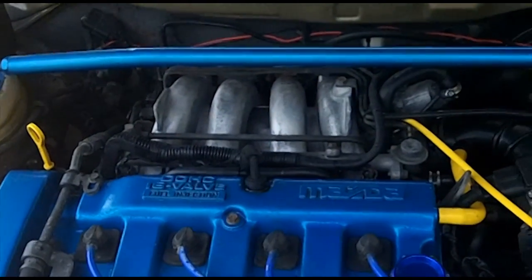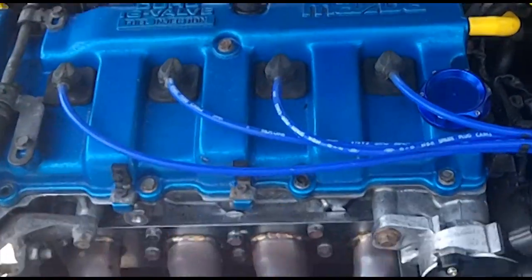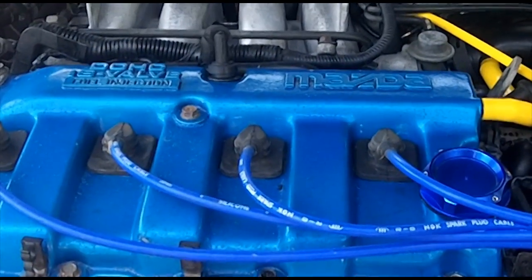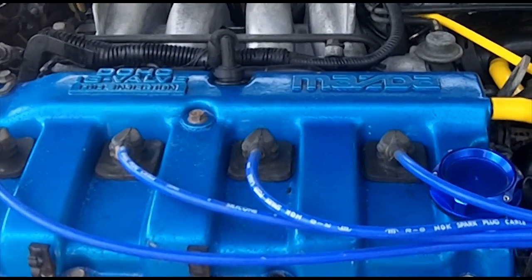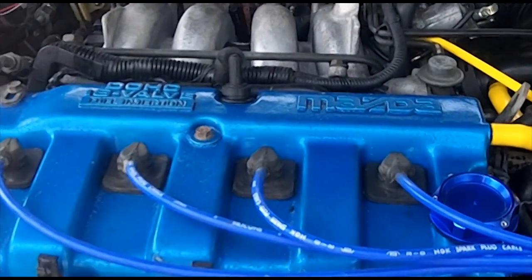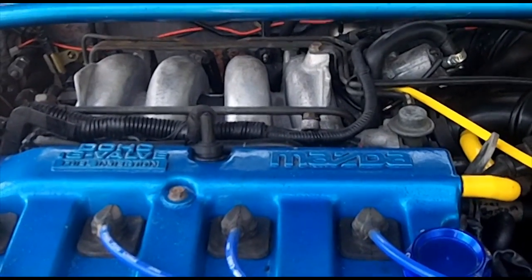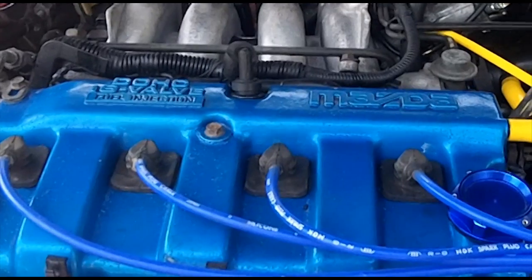Question 4. Will disconnecting the Purge solenoid have any detrimental impact in the short or long term? The answer is no. Other than possibly reduced gas mileage, and it will be negligible MPG loss at that, you shouldn't notice any actual drivability issues. If you do notice drivability issues, then it's possible that you have multiple issues working together to create that issue. So I don't think that it would just be the Purge solenoid. It's basically the same thing as leaving your gas cap loose.